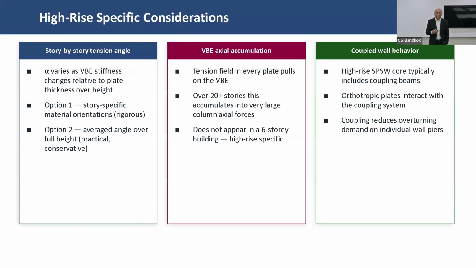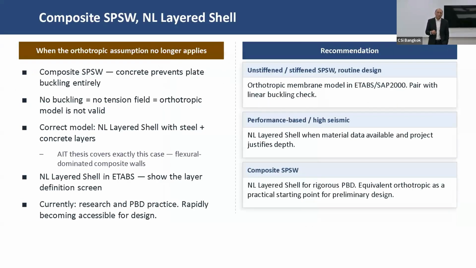And recently, interest in composite shear walls, steel shear walls has become quite high. So for high-rise buildings, we can modify the tension by story. You can also look at the vertical boundary elements. The accumulation of the axial forces as we go along the height will be significant now, because on the taller shear walls, this will vary a lot. And then we can also look at the coupled wall behavior with bending and shear combined together. So for that reason, we can go on to the next layer of modeling, which is the nonlinear layered shell.